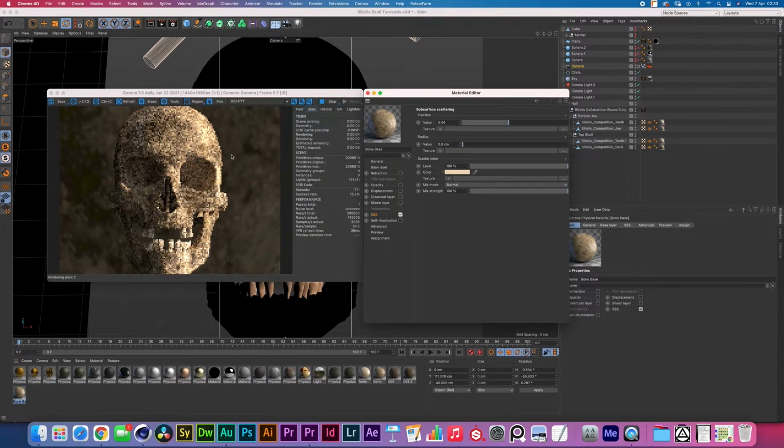Look at that, look at how much light we reintroduce into this thing just by adding the subsurface scattering. Subsurface scattering is your friend. Even though subsurface scattering can eat up some of your render time, generally speaking, I render farm most of the things that I need to do, or I plan my shots to be rendered overnight. If you can't do it, you know, sure, but if you can, definitely a recommendation.